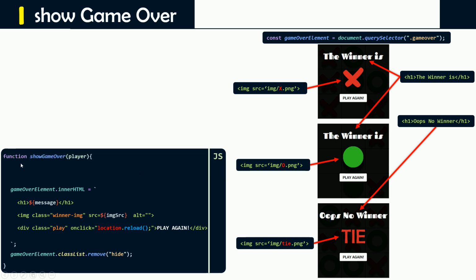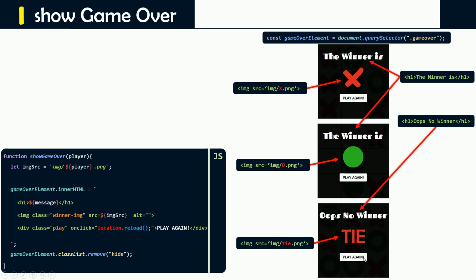Now for our function showGameOver, we take only one parameter, which is the player, X or O, or tie if it's a tie. The image source is given by the image folder / the player.png. So this might be O. If it's O, then we are showing this image here. If it's X, then we are showing this image here.